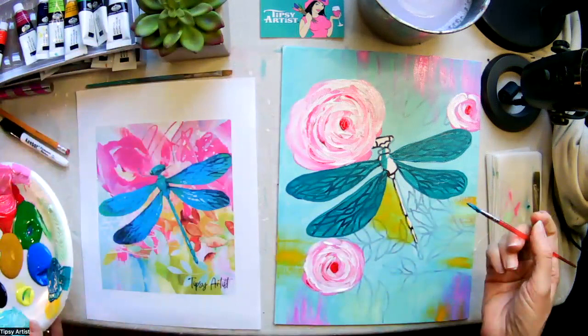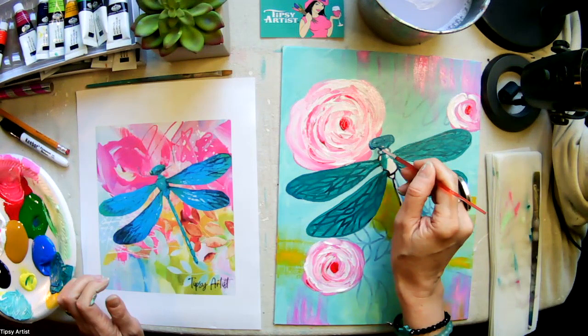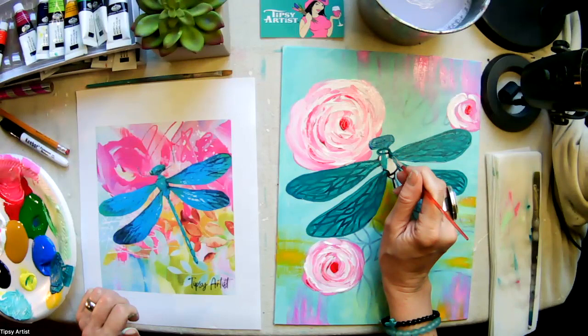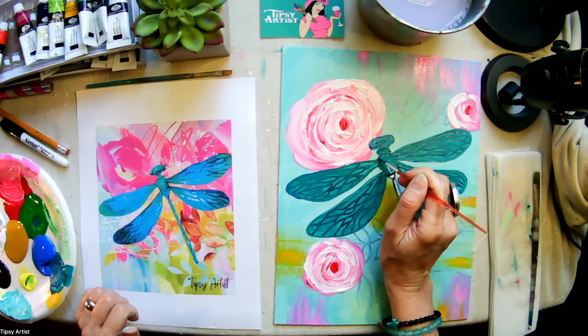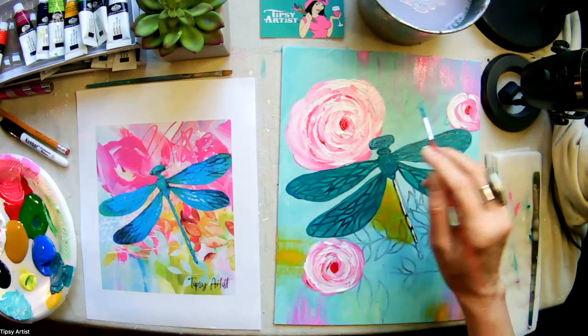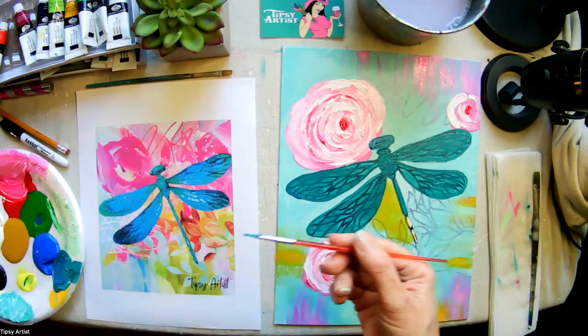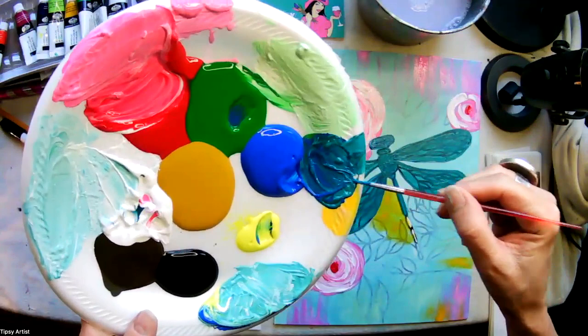I accidentally got over the top here of the head with that rose, so I'm going to come back out in front with that. Just hold the brush just like you'd hold a pencil, that way you can work around those small little curves. Also, if the brush gets a little bit fat with paint, you can do a little twirl into the paint. That'll help twist it out to a nice fine point.